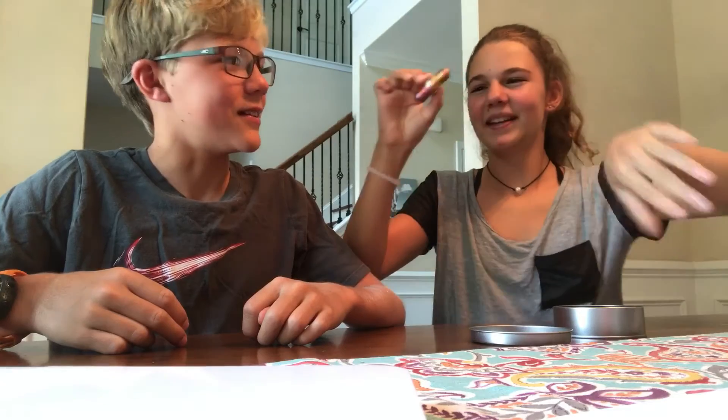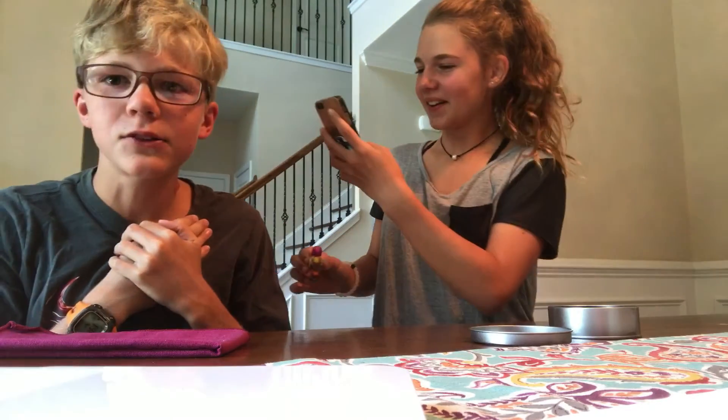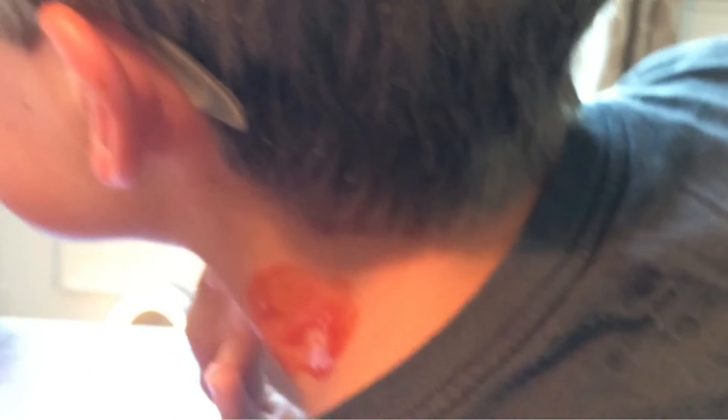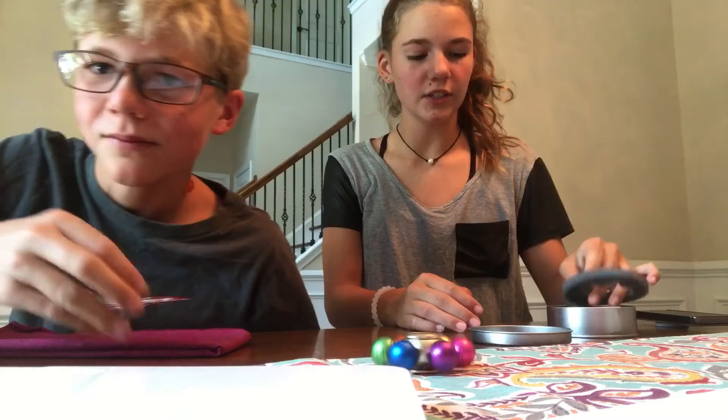Guys, wish me luck. Spin it — right here on my neck. Three, two, one. Oh my gosh! Look what the fidget spinner did to his neck. That is actually insane — the fidget spinner did that. It's true. Fidget spinners really can hurt you. The internet doesn't lie — fidget spinners are dangerous. Oh, that hurts so bad.